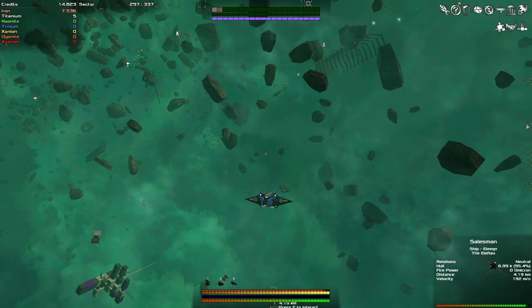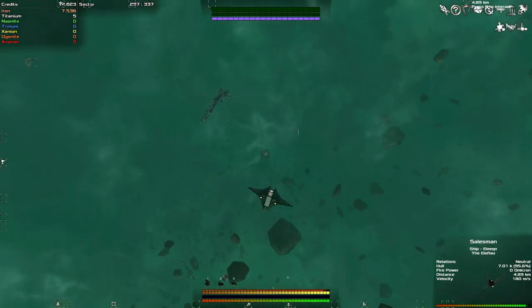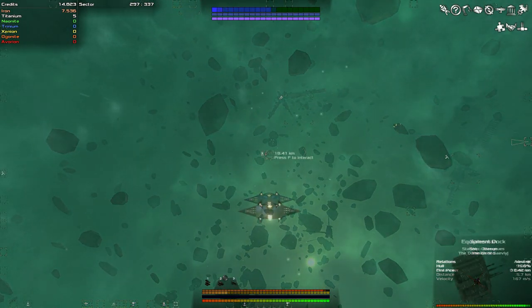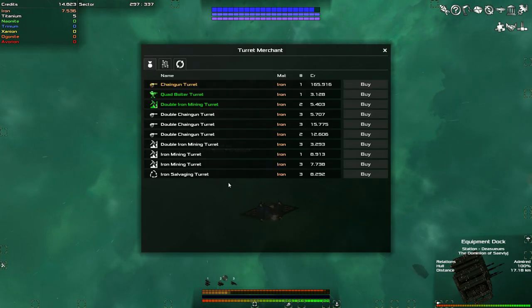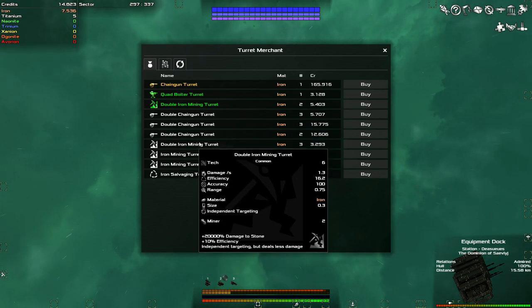Now, is there an equipment dock somewhere nearby? An equipment dock, rather. Speaking is hard when you're on about 2 hours of sleep. Hello, equipment dock. So, do you have any independent targeting mining turrets? Yes, indeed you do. Fantastic.